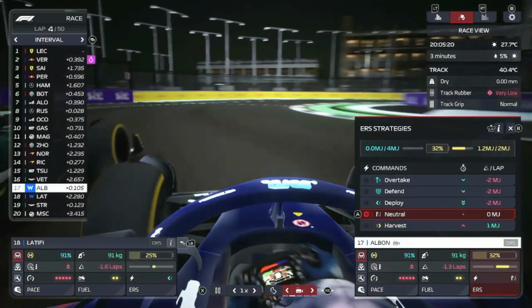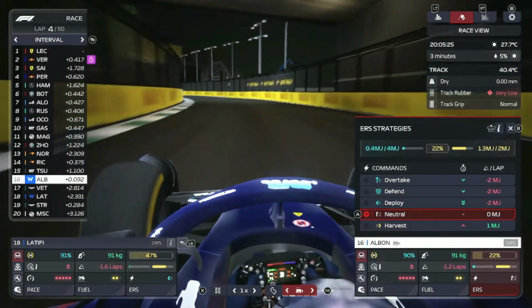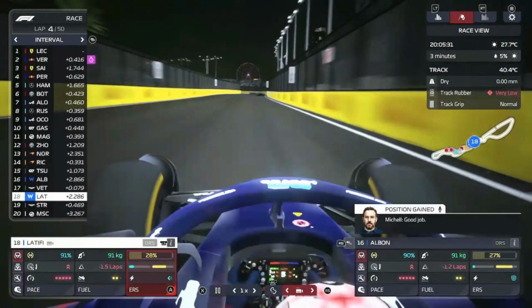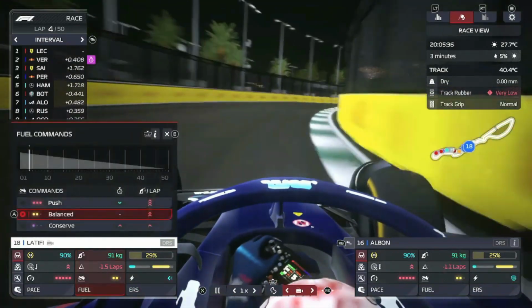We're going to do it. We're going to make it. We're going to the inside for turn 2. It looks like we may have made it here. We may have made it. And we're going to use the ERS to defend as best we can. Got it. Let's have a little look, see where Latifi is in relation to Vettel. He is going to have to push just a touch on his fuel.